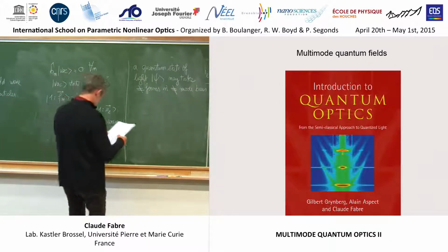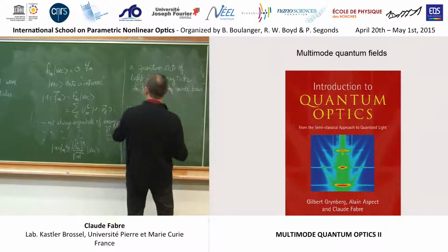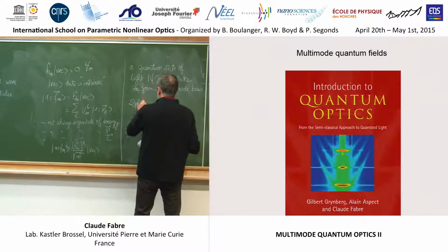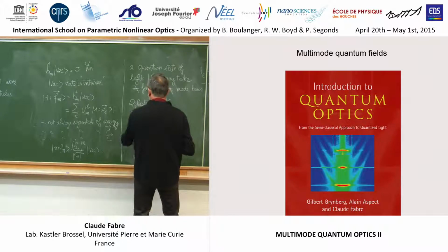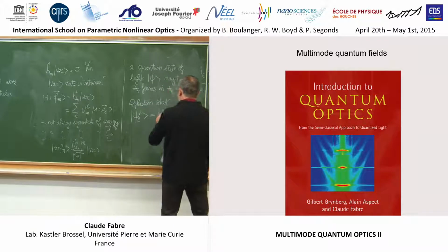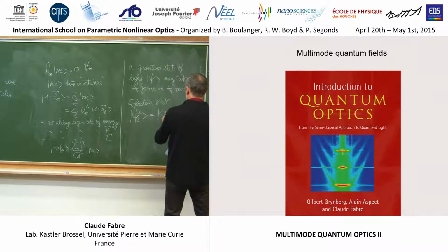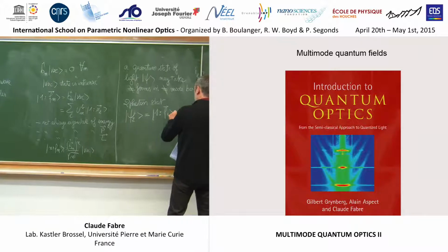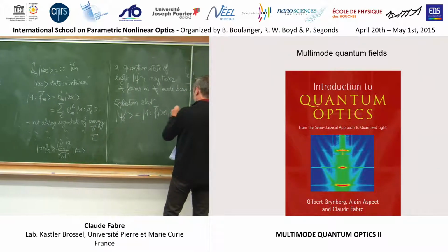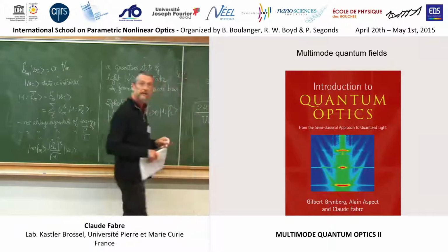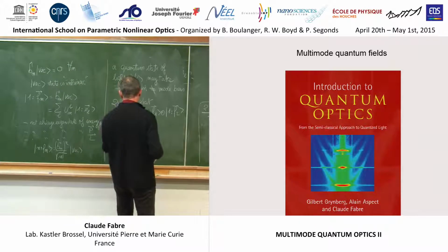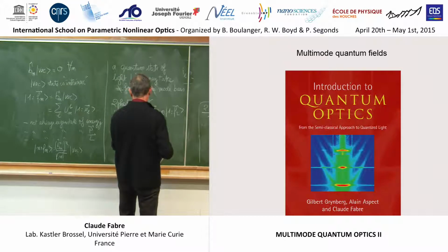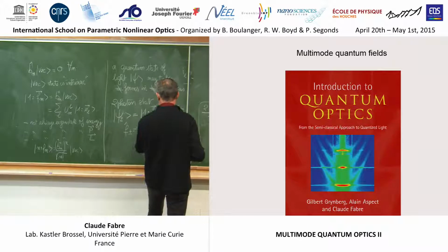So one example is the two-photon state. There are many, of course, but this one is the two-photon state in a given basis, that I call psi2 because it's a two-photon state, formed of one photon in mode F1 and one photon in another mode F2. Now let me change mode and use as new modes F plus and F minus, which are the symmetric and antisymmetric combinations of the previous ones.